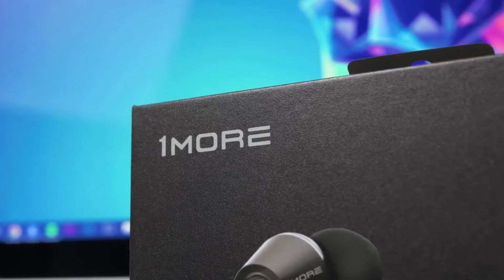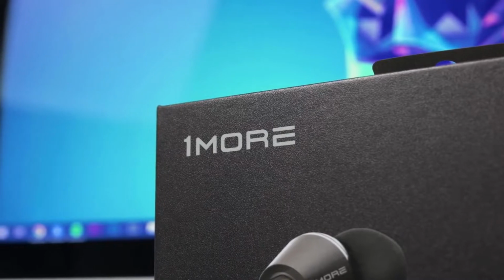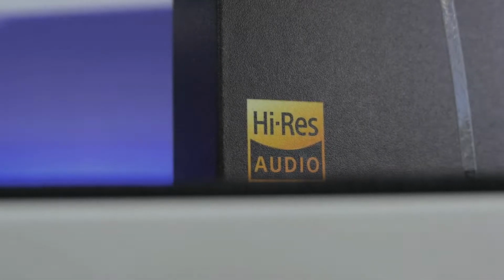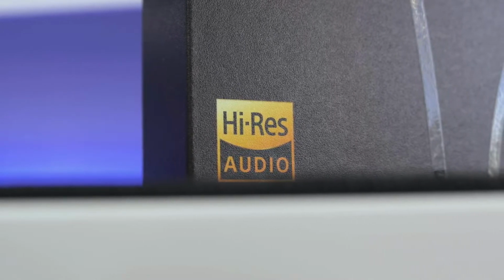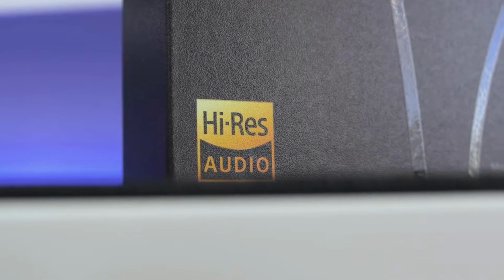So on these you've got 3 drivers, that are 2 balanced armature drivers and a separate dynamic driver, to deliver an extremely accurate listening experience. That then gives those drivers a frequency response from 20 to 40,000 Hz with a sensitivity of 99 decibels and only 32 ohm impedance. Now the earpieces are made from aluminium alloy with a nice sandblasted textured surface, and they're available in silver, or if you fancy something a little bit different, rose gold as well.